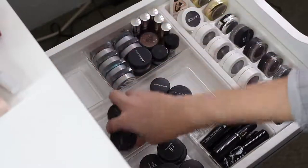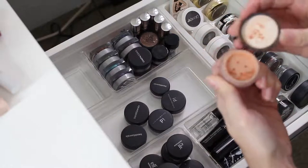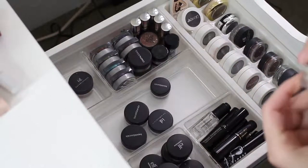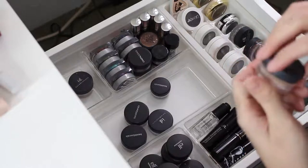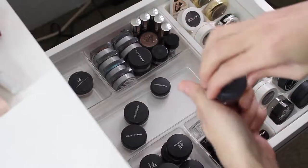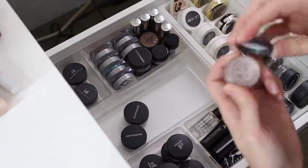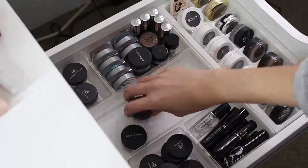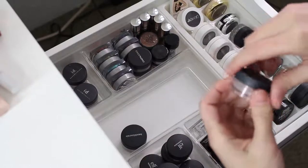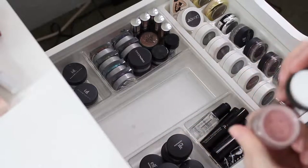So then in this little area I just have some loose stuff. Looks like these are all Bare Minerals. I have this color in Thank You, which is like a brown crease shade — I'm going to keep that. Summer Bisque I believe is a concealer color and it is pretty much empty and very old, so I'm going to get rid of that. I've got this color in Sawstein, which is a really pretty taupey shade — keep that. This one is in Nude Beach, just a really pretty shimmery taupey, a little bit lighter. This one is in Champagne — it almost has a little bit of a purple pinky reflect, keeping that one. And then we have Rose Radiance, which is actually a blush, so I'm going to move this to a different drawer.